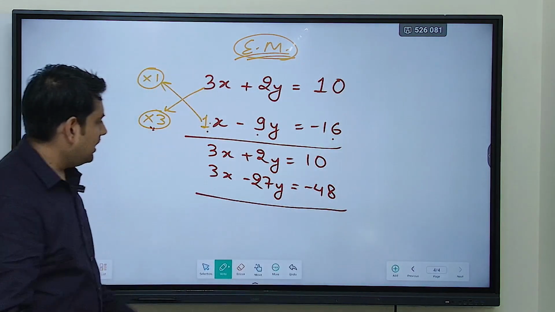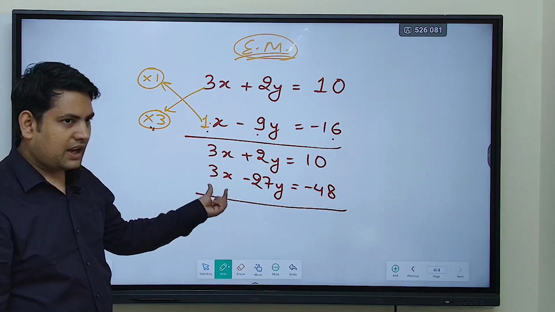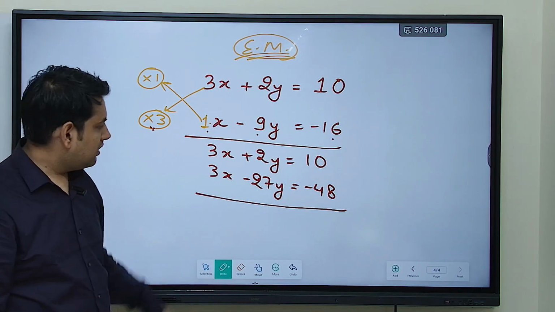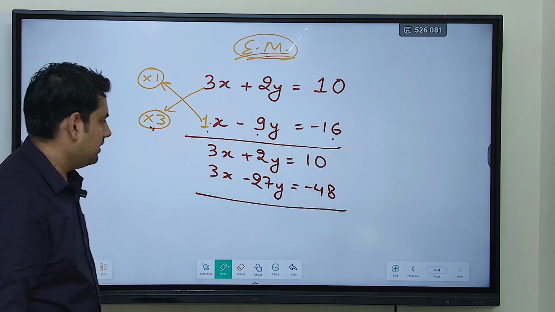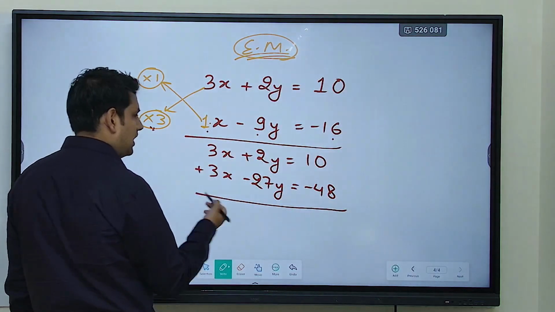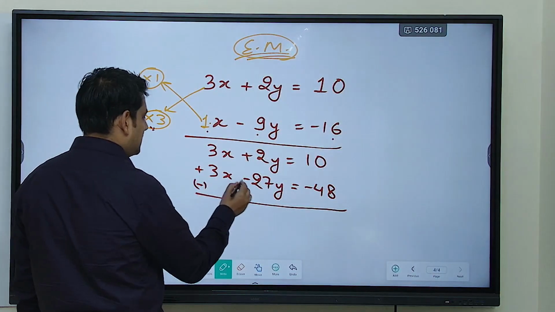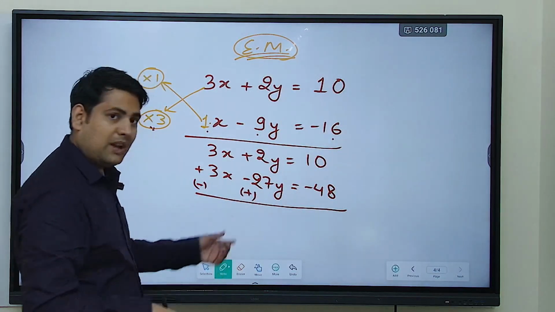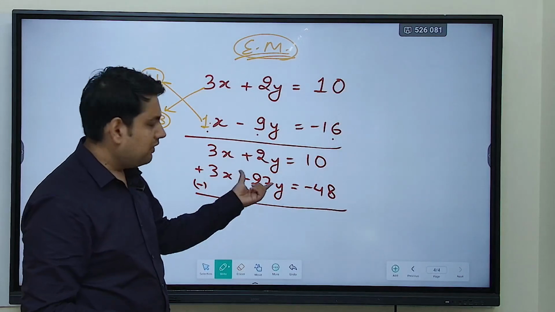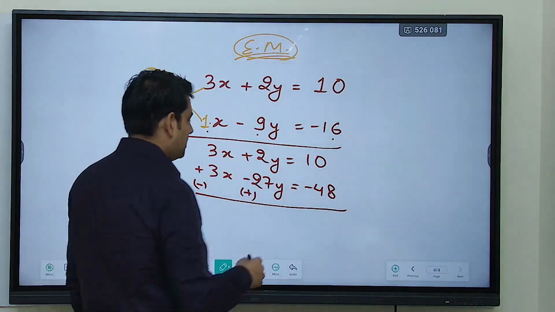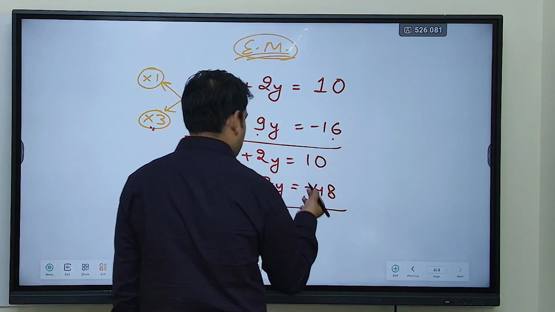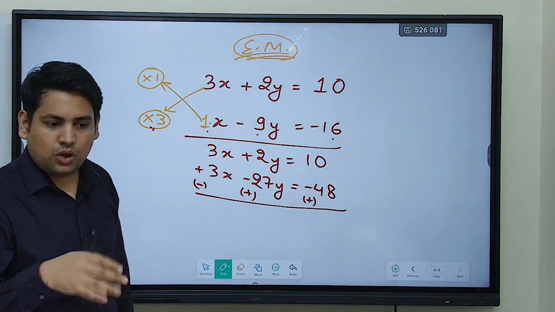Now if you see, this is plus and plus, so you cannot just cancel them out directly. So what you need to do is change the sign again or subtract them again. So this becomes plus, minus, minus, plus. See, minus gets changed to plus. Even though we are subtracting, minus will get changed to plus, and this will also change to minus, will change to plus, just the opposite sign.